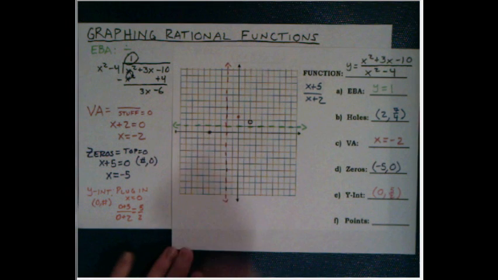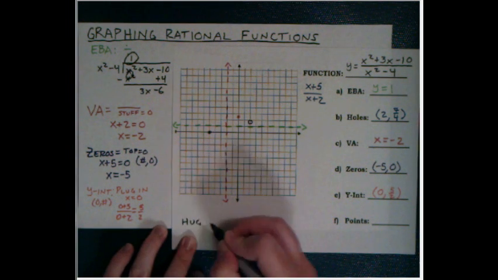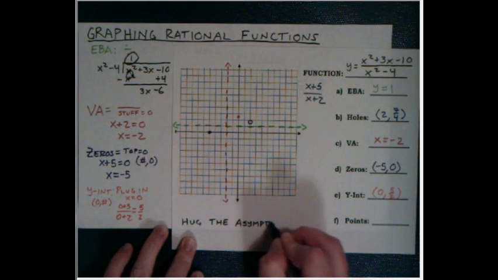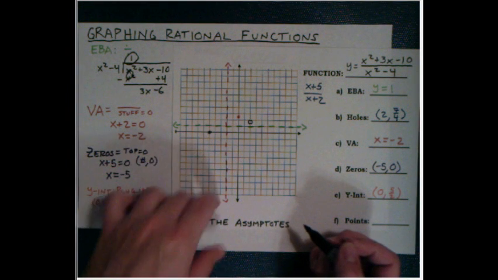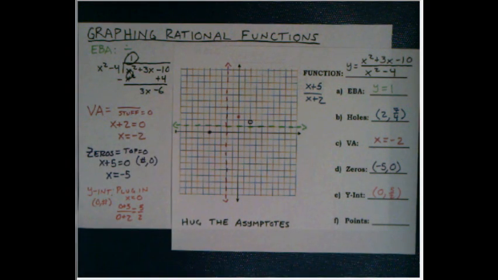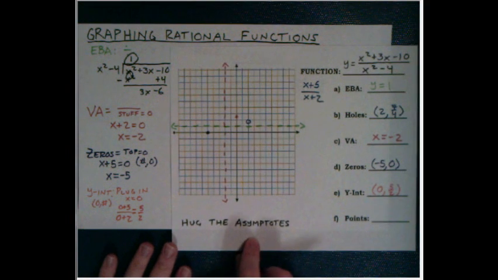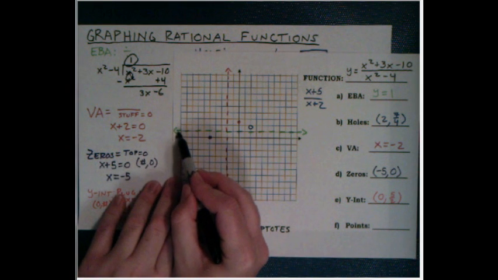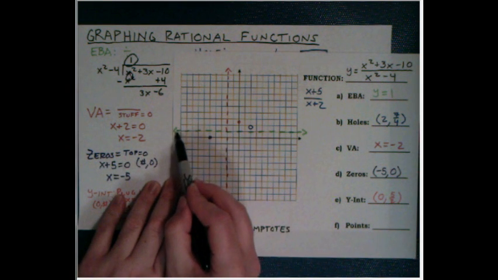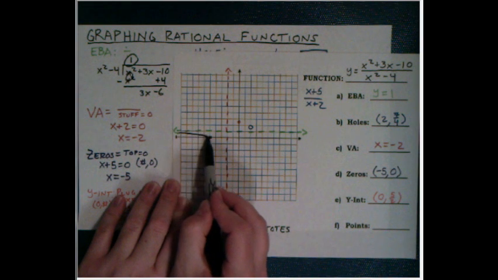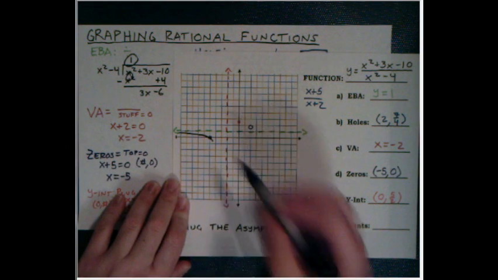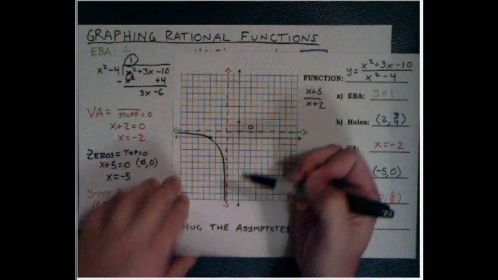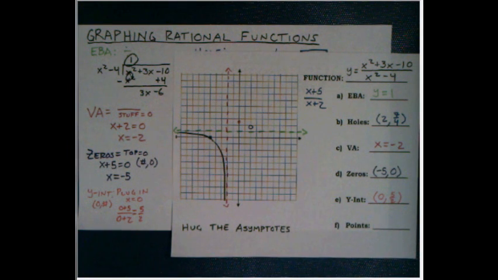What we can do though that always works is we can hug the asymptotes. Those asymptotes give us an idea for the behavior of the function at the extreme places. So if we get really close to them, like over here or really close to the vertical asymptote, we can use them to guide our shape. If you watch what I do, as it gets really close to negative infinity, it's going to get really close to that EBA. So if I follow it through, I start at the EBA and start to come down. Then it's going to get really close to the vertical asymptote as we get really close to -2. And so there we go. There's the left-hand side of our shape.